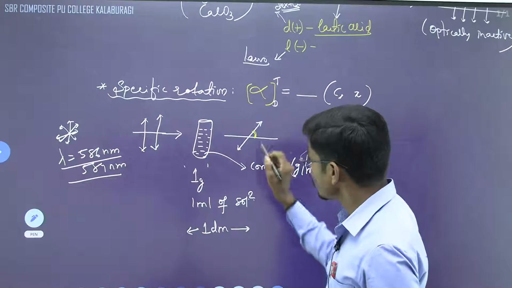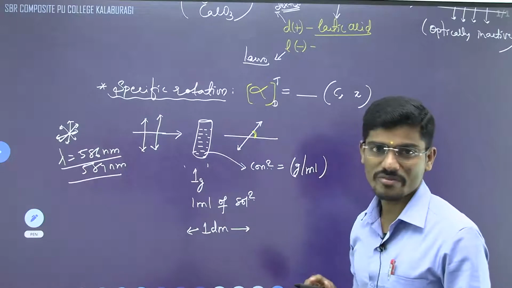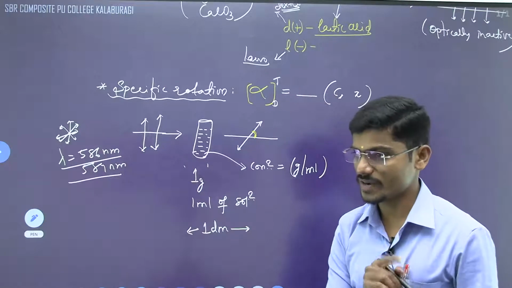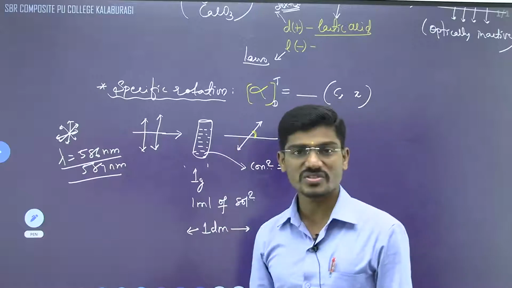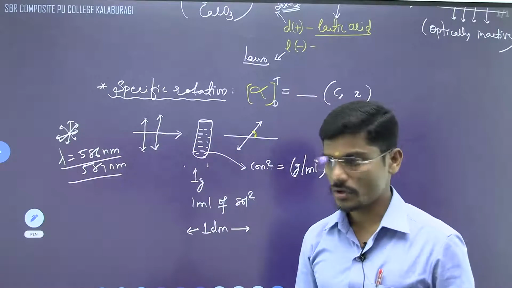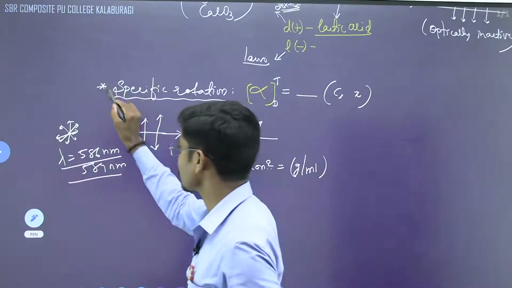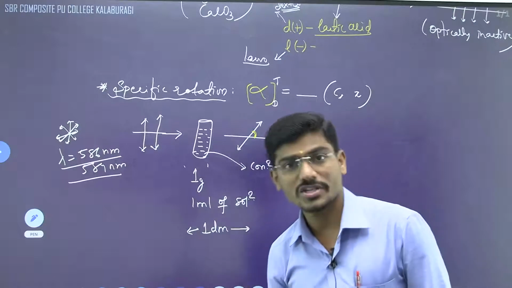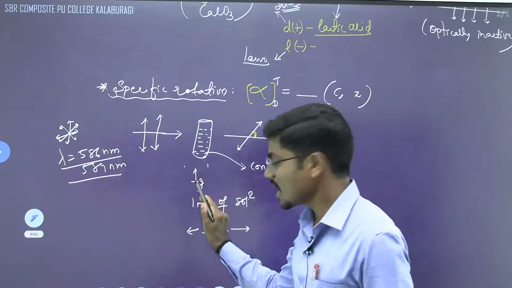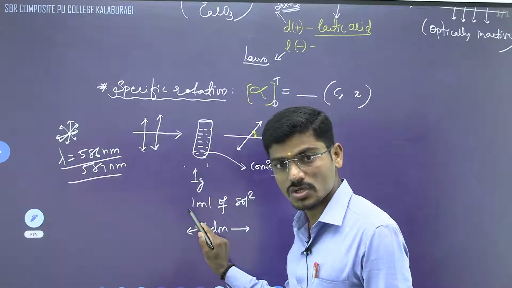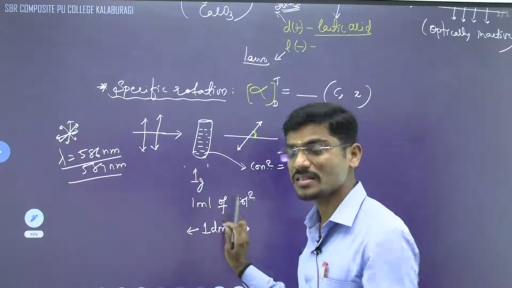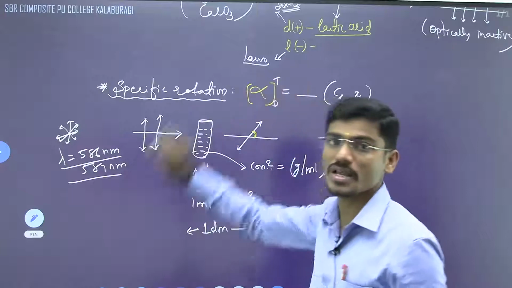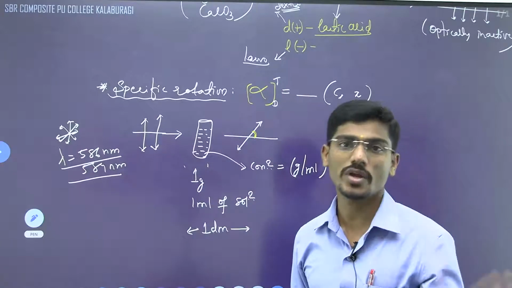So with D, it stands for the wavelength of light used at a specified temperature T. Temperature must be specified, at constant temperature. So this is said to be specific rotation. Is the definition clear? You can note it one more time. Specific rotation is nothing but the number of degrees of rotation observed by 1 gram of substance in 1 ml of solution taken in a tube of path length 1 decimeter by using D light at specified temperature T. This is called specific rotation.